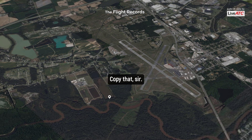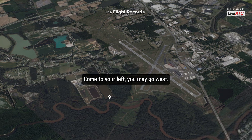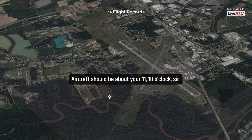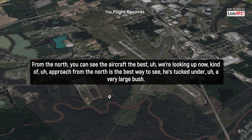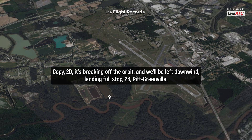Roger that, I want to do a right turn and go back in now. Copy that, sir. We're going to hover at 1,000 feet — we have you in sight. As you approach the area, EachCare Two, there's a group of taller trees and the aircraft is on the north side, embedded underneath those large trees — they're up to your left, you need to go west. You should be able to see the aircraft now — it's just to the south of the approach end of runway two. Aircraft should be about your ten to eleven o'clock. You just flew right over him — make a hard right, he's in the vegetation, not in the river. From the north you can see the aircraft best. He's tucked under a very large bush. EachCare Two has them in sight. Two deaths here is breaking off the orbit and will be left downwind, landing full stop two-six at Greenville.